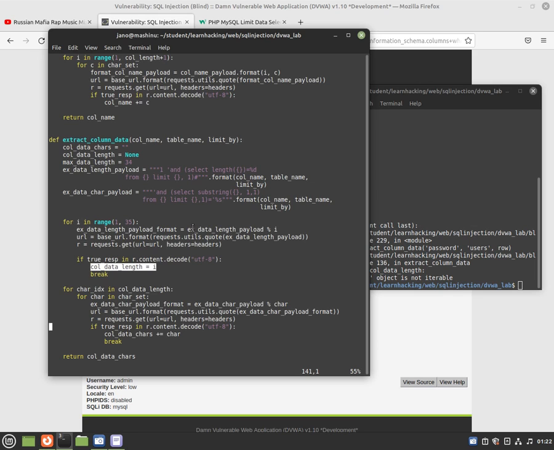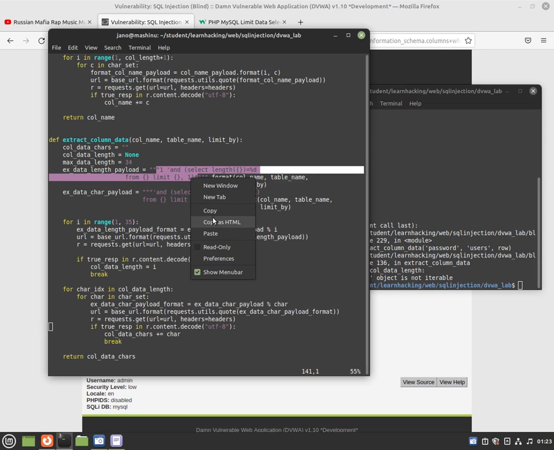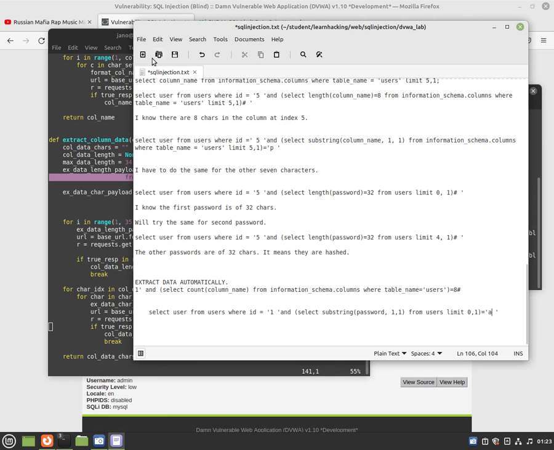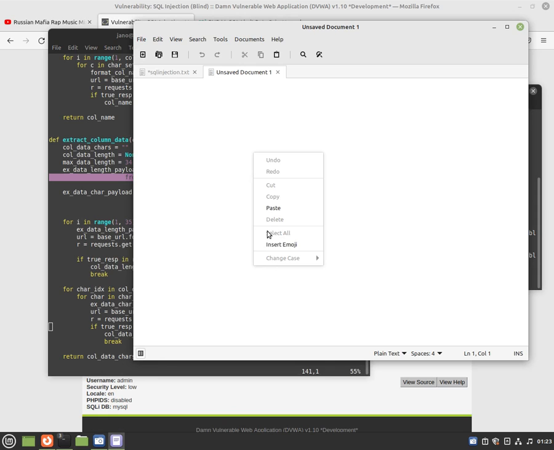So let's say length password equals to 32. 1 and select length password equals to 32. So I have to test this payload if it works in the input form.